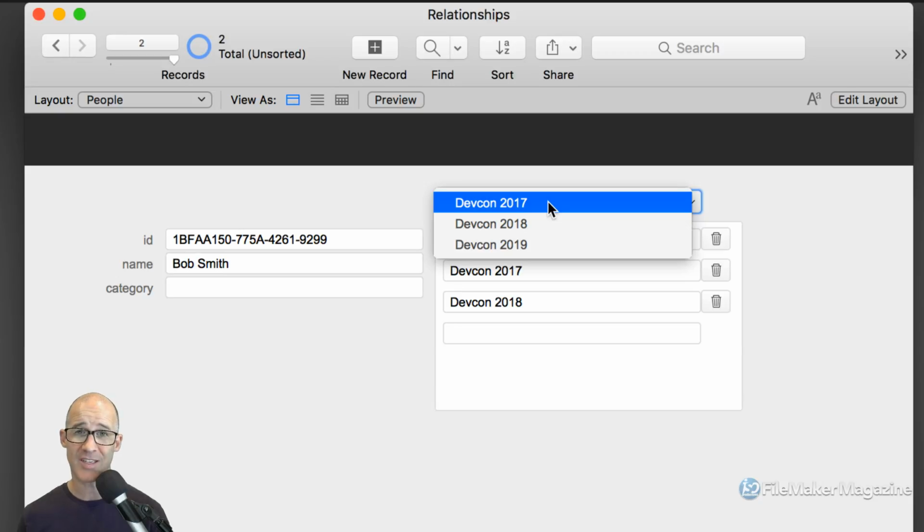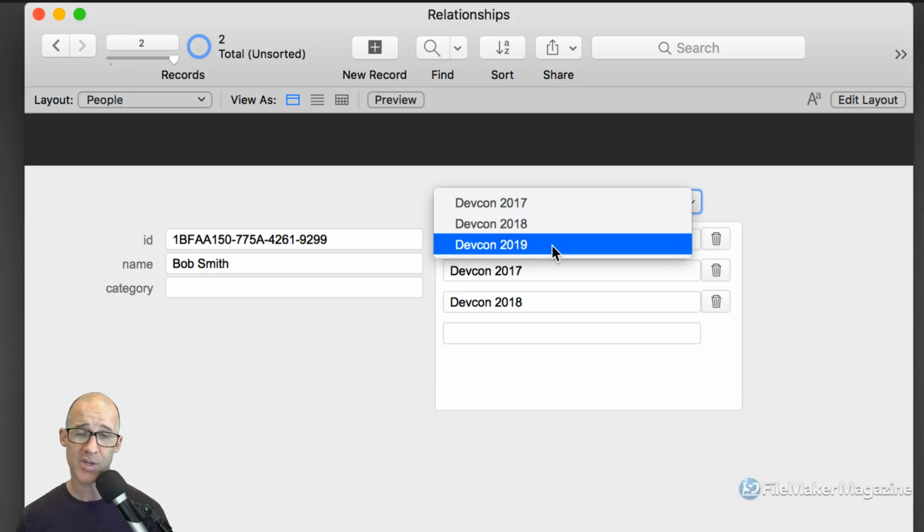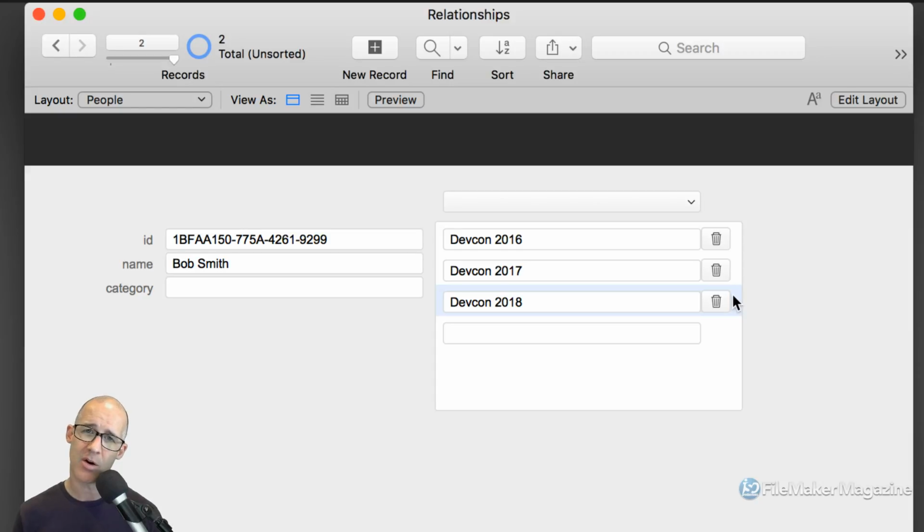It's eliminating 2016, but it's not eliminating 2017 and 2018, and it is presenting 2019. And so now the question becomes, why? Why is it eliminating 2016 but not 2017 and 2018? Because he is attending these. And this comes down to the way that FileMaker evaluates through relationships, especially when you're more than one table away.